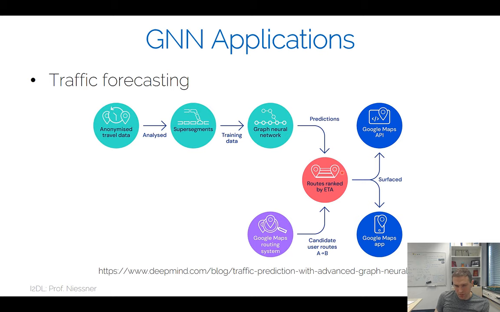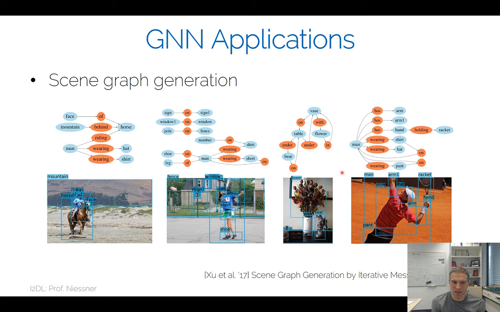You can also do things like scene graph modeling. I think that has been very popular in computer vision, right? Remember all the stuff we have done on object detection and instance segmentation. You can now take the results from these detectors and model them into a scene graph. And then you can, for instance, do even things on videos, right? You propagate scene graph information over time and see how certain models are moving forward.